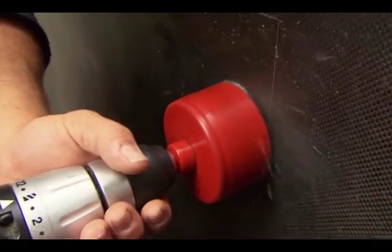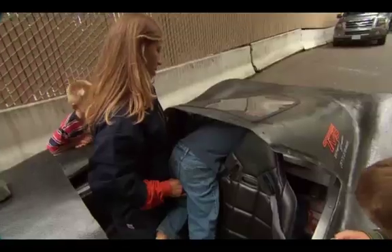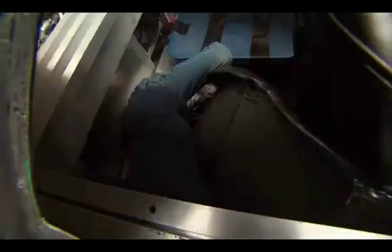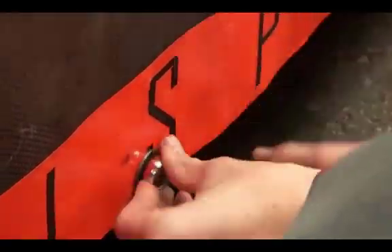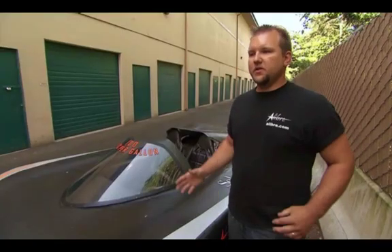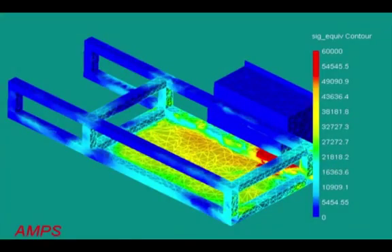Brian Ford has a lot of experience working on cars. He found out about the Wikispeed project online and immediately got involved — in fact, his wife and three sons are also helping out today. Joe explains: if somebody tomorrow invented an engine where you could pour tap water in the gas tank, they don't have a 10-year production cycle to adopt it. All they have to do is retool the engine module, and that engine module plugs directly into the main frame. Things move fast, but Joe is not compromising on safety — this simulation shows how the entire frame shares the stress of impact.